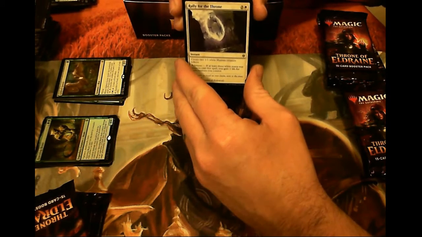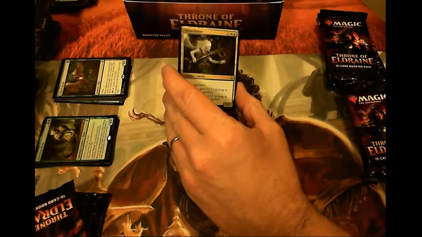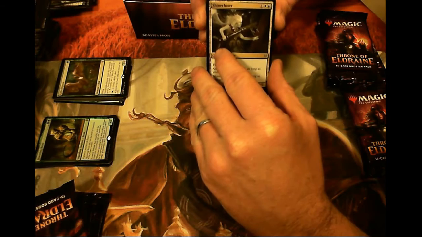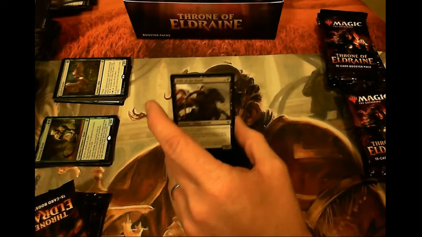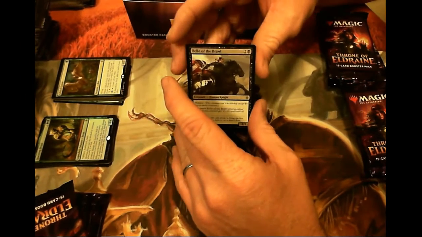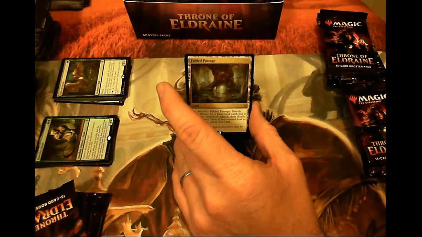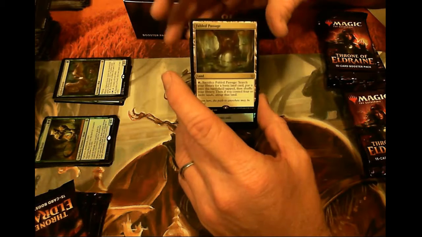We got Rally for the Throne, Shiner Chaser, Shiner Chaser. I guess just Shine Chaser. I'm trying to sound like I need to chase some Shiner. Bell of the Brawl, and there's another one, Fabled Passage. I think I talked about this earlier.